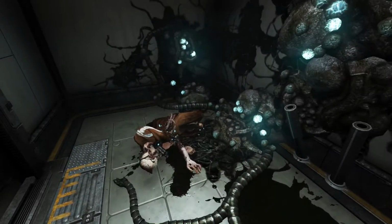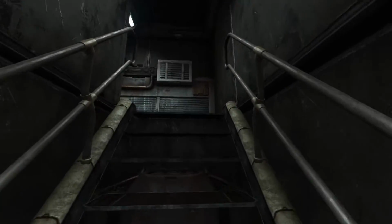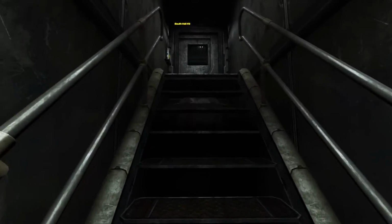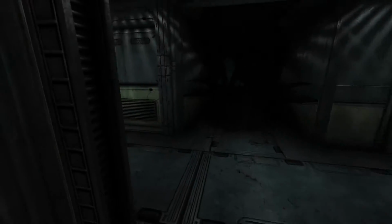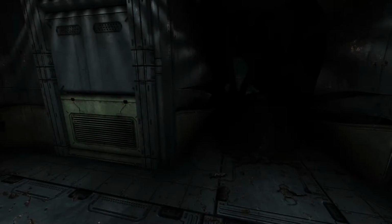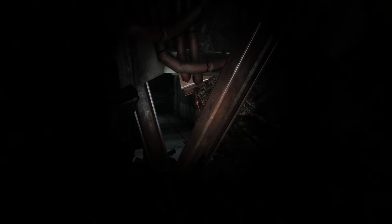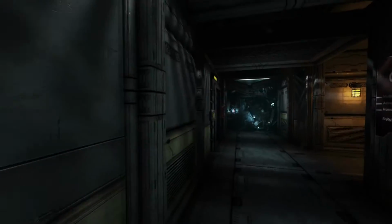Okay, here's how we go upstairs. South Hall. Boy, this place is in bad shape. So there's a door that's locked in there. There is a door that's unlocked right there. I don't know if we're going to be able to get over there or not.